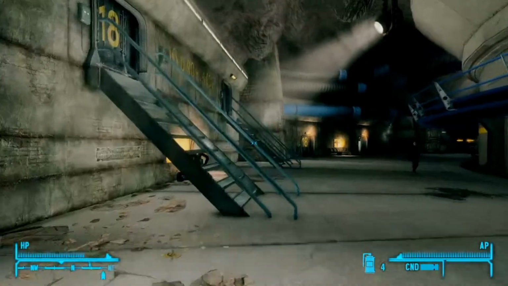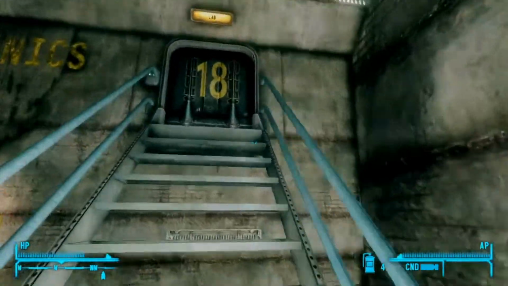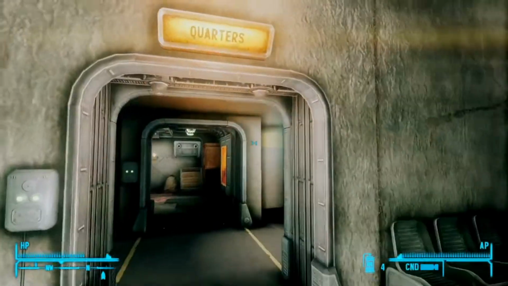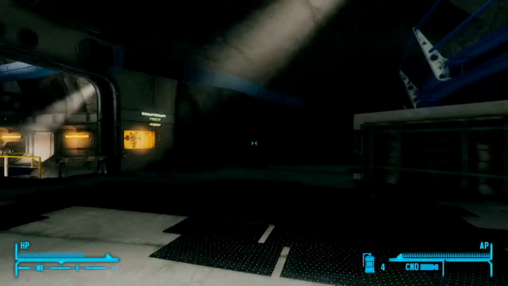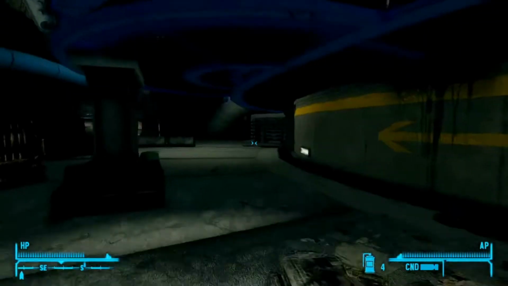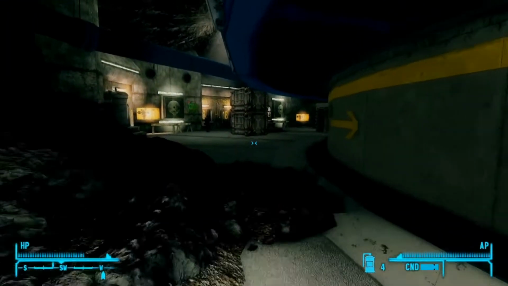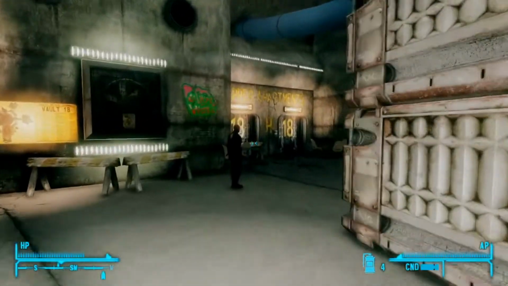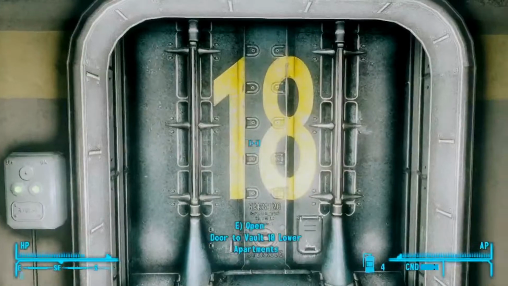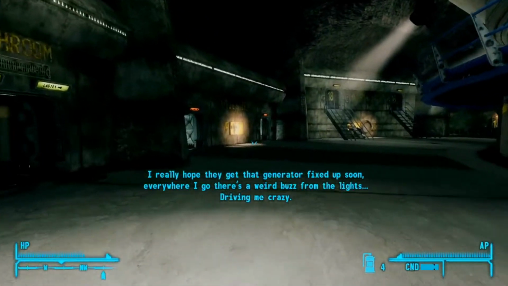So we got common rooms. Go in there. Can we go in the lab? No, we can't go in the lab. Go to the quarters. Okay, security's there. Let's go check out that comm room first. Lower apartments could go in there. Could. I don't know if I want to go in there right now. Really hope they get that generator fixed up soon. Everywhere I go, there's a weird buzz.